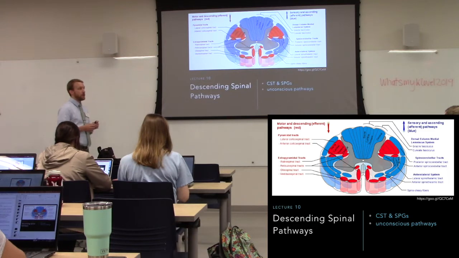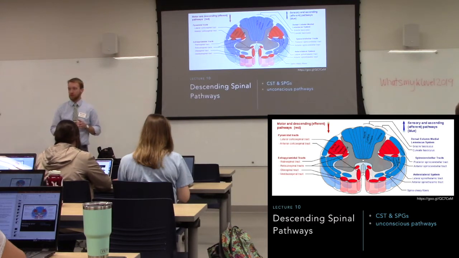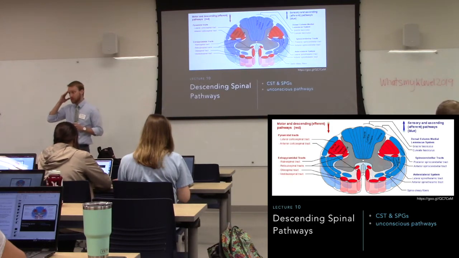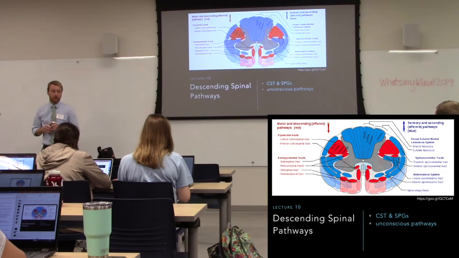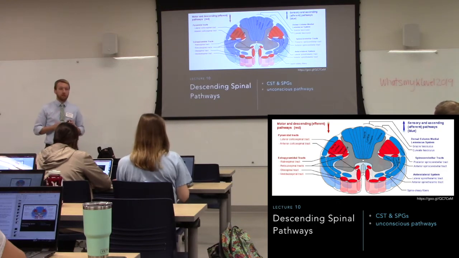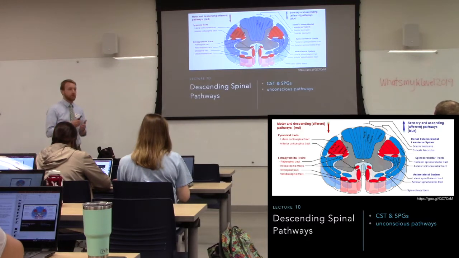around. There are several descending pathways, as we can see up here. All the red ones are descending. The major tracts that you'll need to know here would be the pyramidal tracts, or your corticospinal tract, corticobulbar tract as well, but we'll touch on that later when we hit the brainstem. The corticobulbar tract is going to terminate there, rather than descending all the way into the spinal cord. Since we're in the spinal cord, we're only going to be talking about the corticospinal tract.